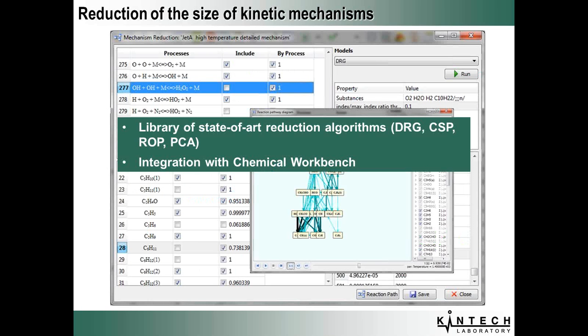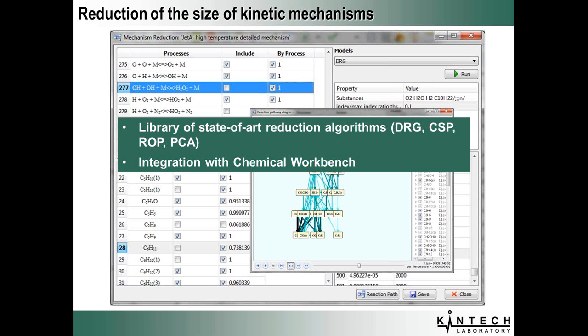So having this tool, you will be able to reduce the complexity of the mechanism. I mean reduced number of species, reduced number of reactions, without losing the accuracy if you specify what kind of parameter you would like to simulate with good accuracy.